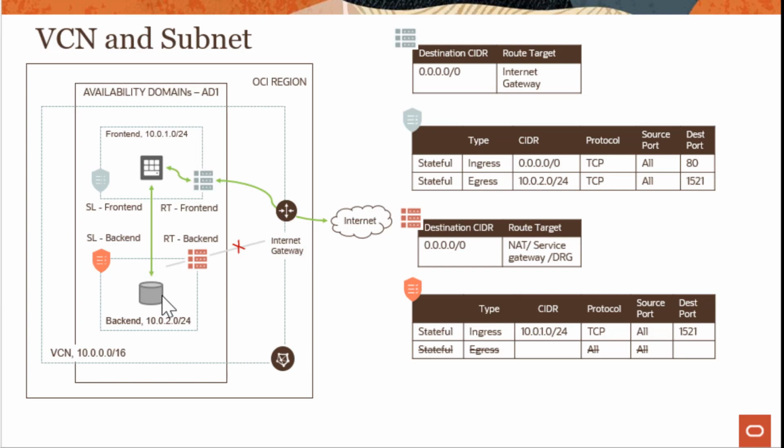Once you have downloaded the patch or whatever else was needed to be done, the NAT gateway can be disabled, and thus the internet access will go away automatically. So overall, you can see the flexibility and the feature set that is provided by Oracle Cloud Infrastructure in terms of providing very, very tight security controls.